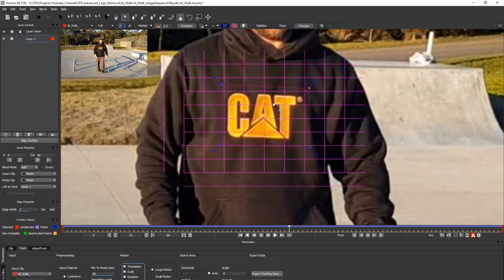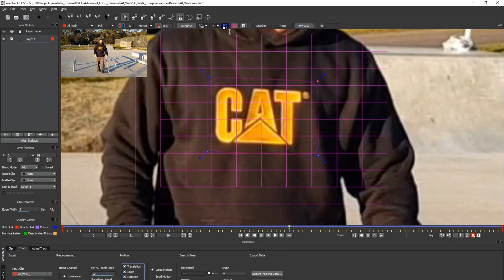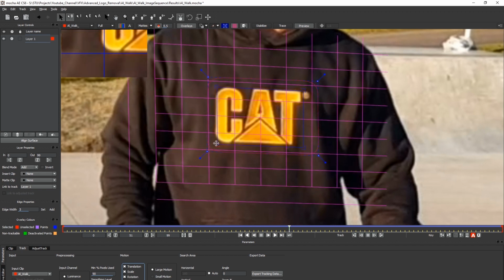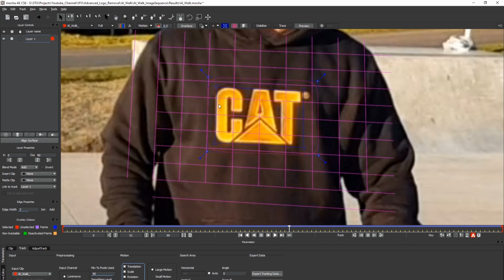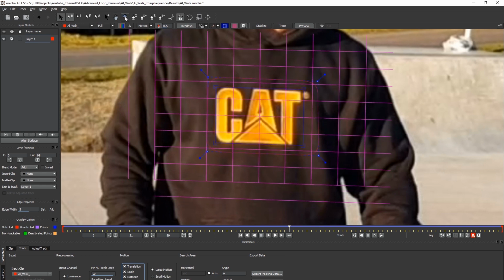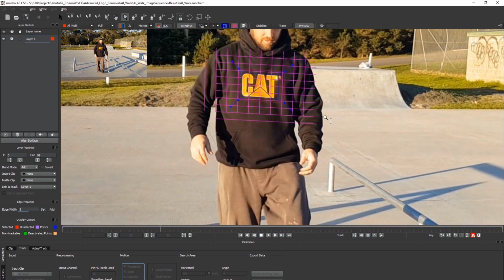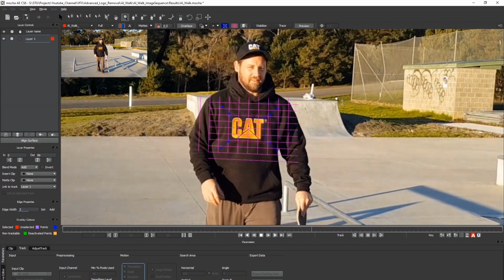But if we zoom in, the way to change this grid is actually click on here. What's this called? Show planar surface. So click on there, and this will actually bring up your anchor points. So see there's 4 little things there? That will determine what angle our face is. So we can just pretty much line this up with sort of our text. And now that looks pretty good to me. So now play our footage. You can see that the grid lines up with the logo really well.